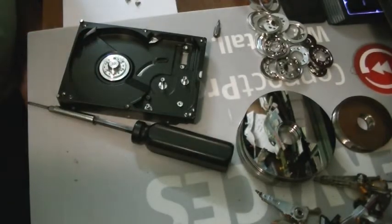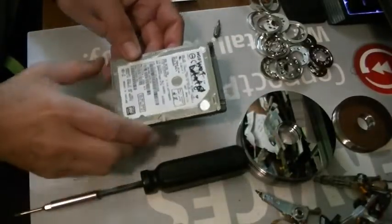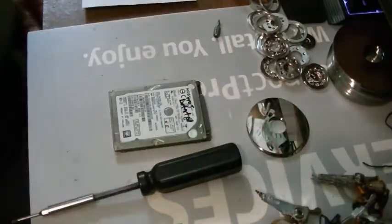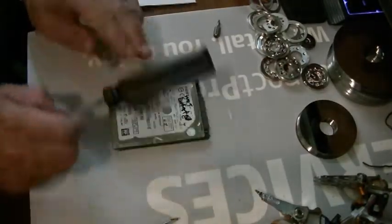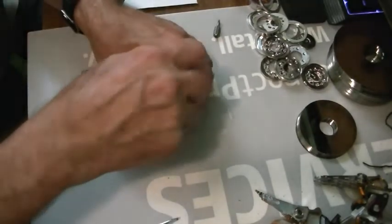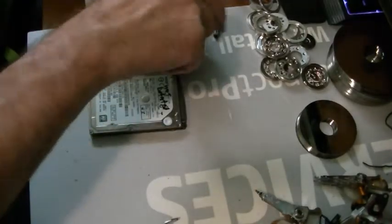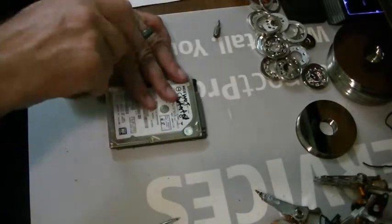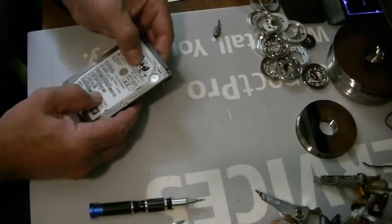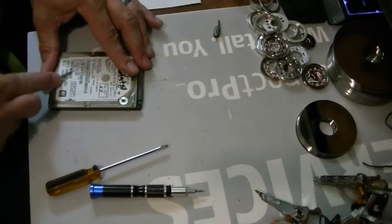Okay, I'm going to switch over to a laptop hard drive. Here we have a laptop hard drive, and here are some laptops I've already done. Let's get started disassembling. You can see there are some screws here — smaller parts mean a smaller screwdriver, right? In theory, anyways. Now there's always another one — always. Be careful if you do this, because you could slip and cut yourself with a screwdriver.